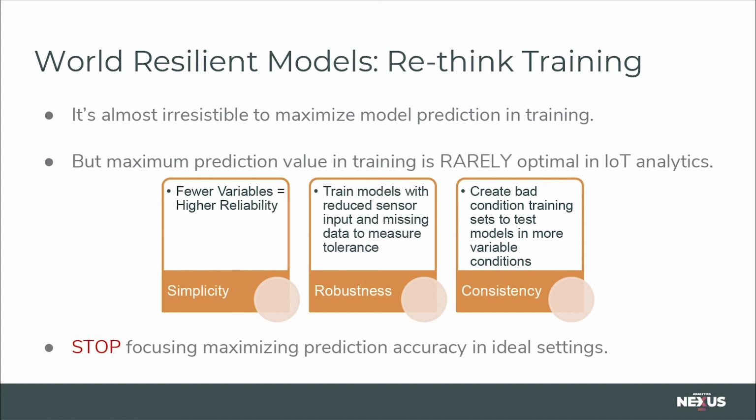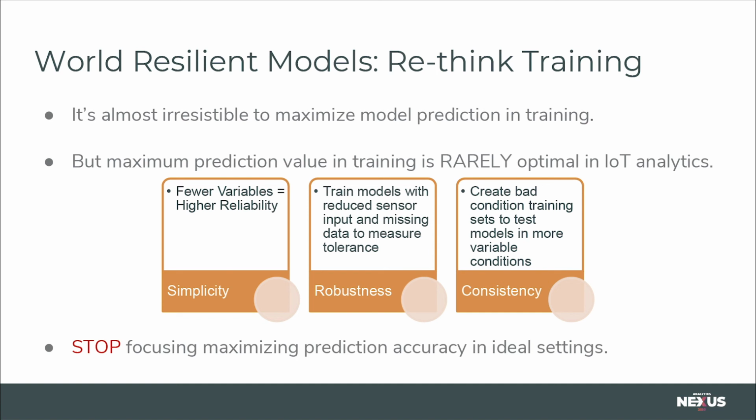The second thing is, and I've already touched upon this a little bit with missing values, but this is critically important: do not go out of your way to optimize the training conditions that you work under. When we started doing IoT models, we tried to build calibration and training models that really focused on ideal conditions, every sensor being active, the store being empty, everything being perfect from a measurement perspective. That is not the right way to do it.